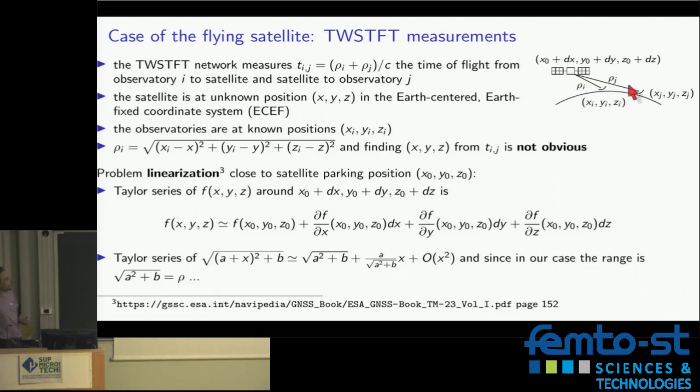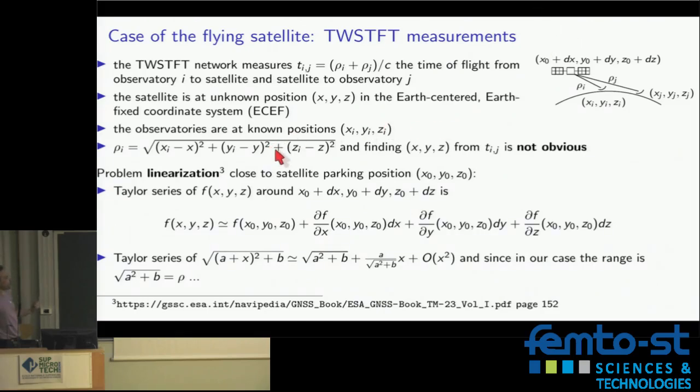These two guys at the surface of the Earth are at coordinates of the surface of the Earth. And very obviously, the distance between a ground station and the satellite is the difference of the abscissa, the difference of the ordinate, the difference of the altitude squared and square root. And so the only thing you're saying is when you're doing two-way time transfer, you have rho i plus rho j seen by one station, rho j plus rho i seen by the other guy. You take the difference, and if all goes well, you're only left with the clock difference between the two ends.